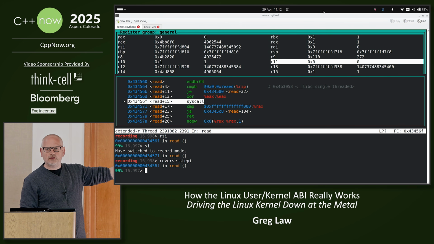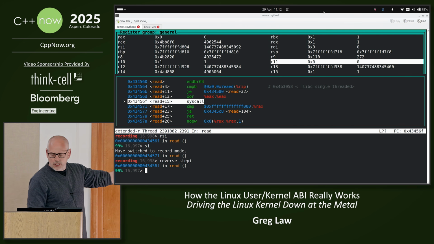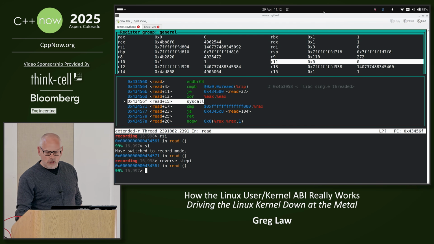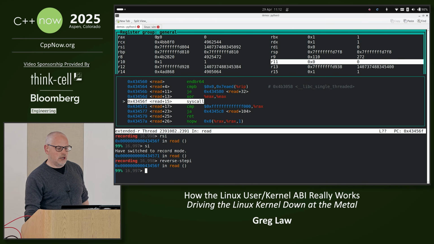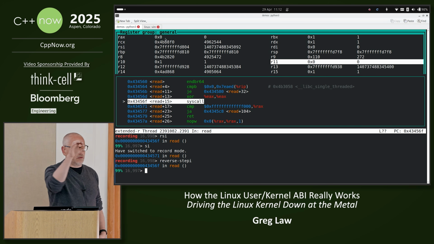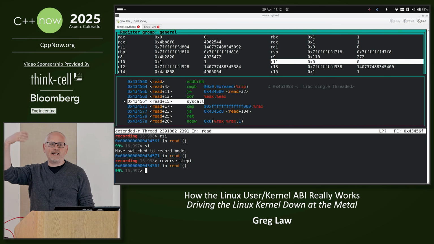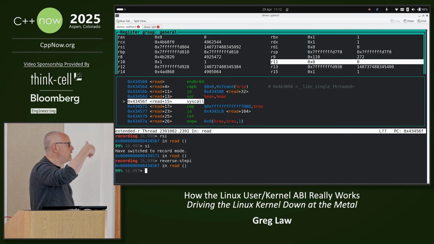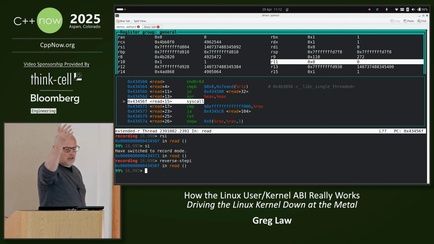This is the syscall instruction just running on my laptop. And we can see everything I spoke about here, right? RAX is the syscall number, which, confusingly for read, is 0. So you'll think 0 is some special value, but it doesn't mean anything. It just happens by coincidence on x86-64. Read is 0, write is 1, etc.